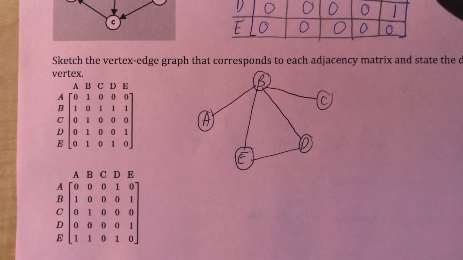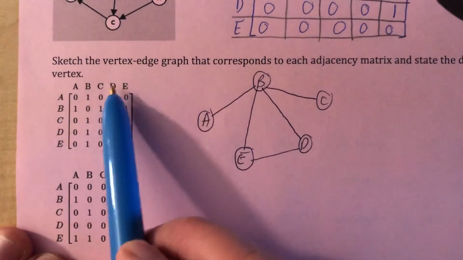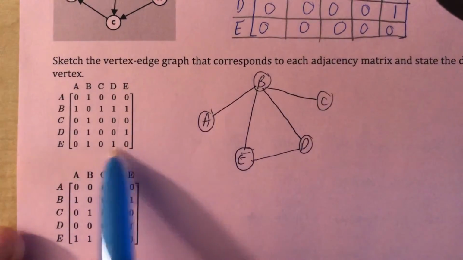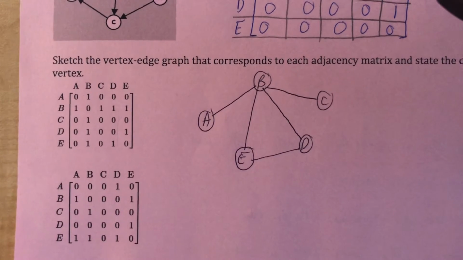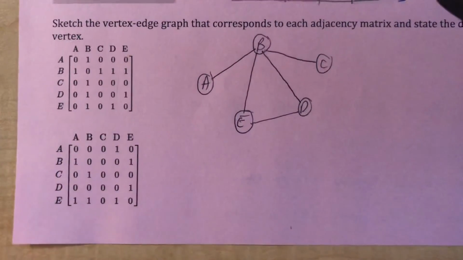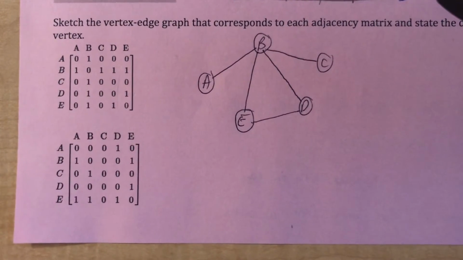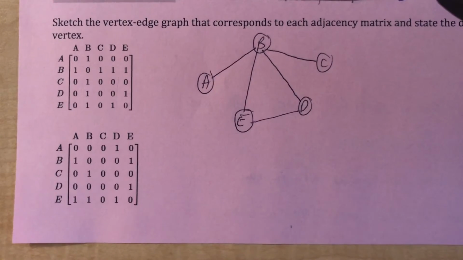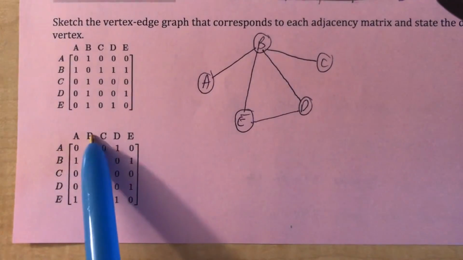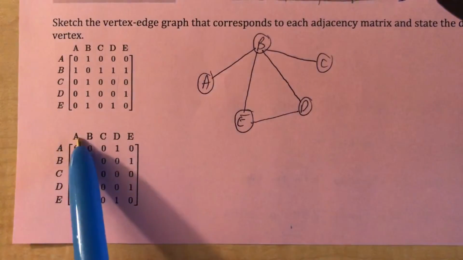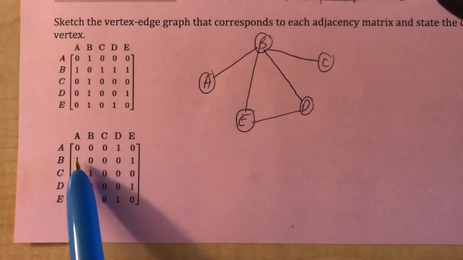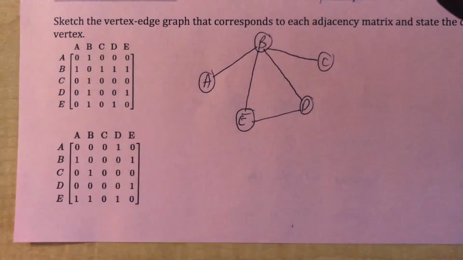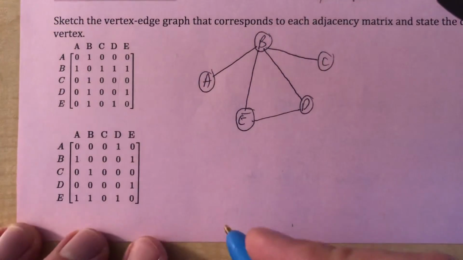And again, notice that all the rows and columns correspond to one another. They are equivalent in a sense. And therefore, this one does not have arrows. So if I look at this next one, this one does have arrows. And here's one thing that gives it away. A doesn't go to B, but B does go to A. So for that reason, I'm going to need arrows on this one, not on this one. So it's a good way to look at it and figure out what you need and what you don't need.